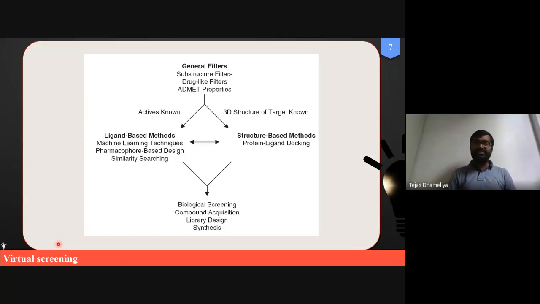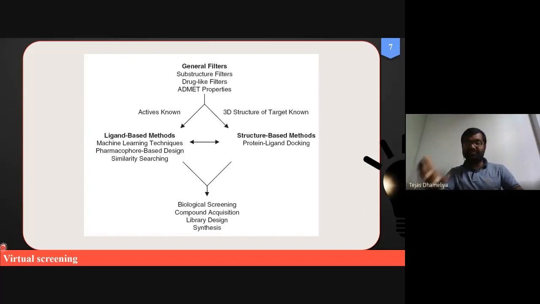Okay, so this is all looking, just like in your discussions, yes, oh, he will become a big professor, or she will become a big professor. So likewise, we can predict this from your nature, from your skills, from your capability, from your potential. Similarly, this screening we can also predict using virtual tools, whether a molecule will become a drug in future or not.